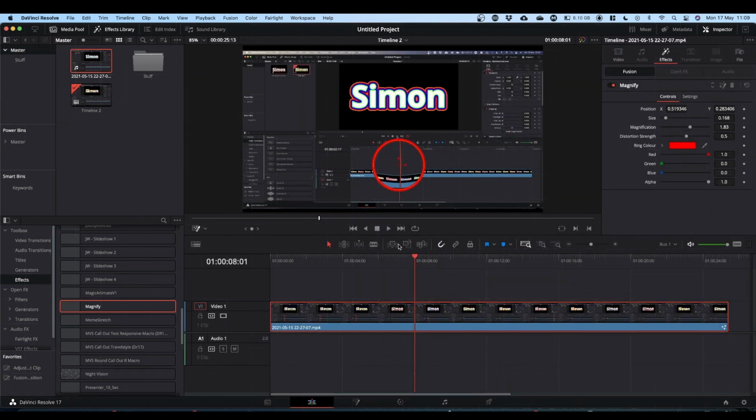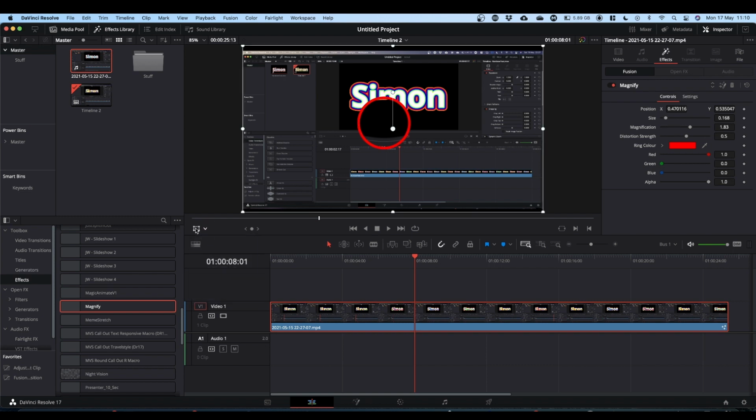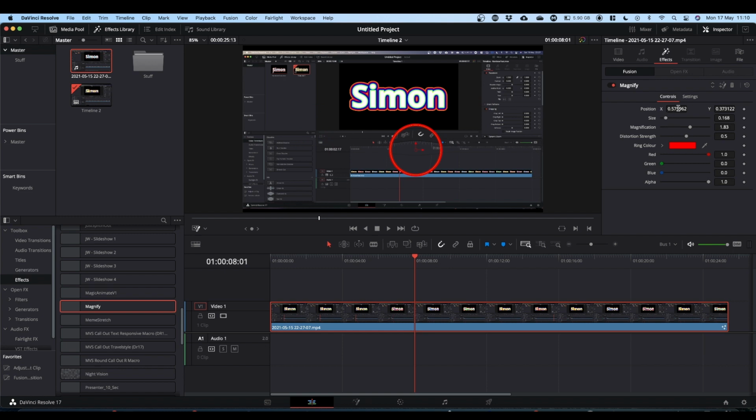So one last thing to note, I was quite happily dragging this around the screen on the edit tab. I'm able to do that because I've got fusion overlays turned on in this drop down menu. So if you come to the bottom left of your viewer, you've got your drop down. By default it's on transform and is off, so you've got no controls on your screen. Hit the arrow, come down to fusion overlay, select it, it will turn it on automatically, and then you can drag around rather than using the position values up here.